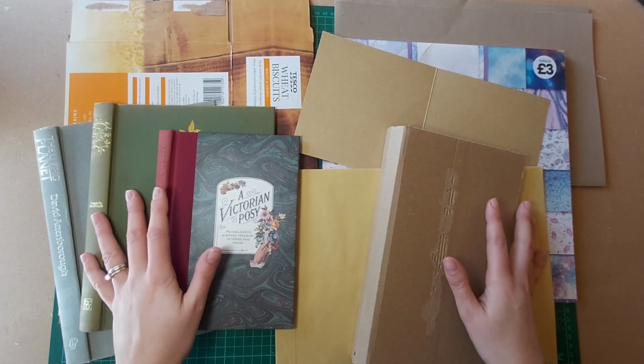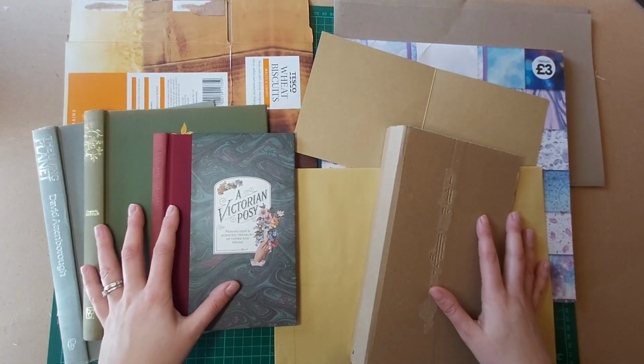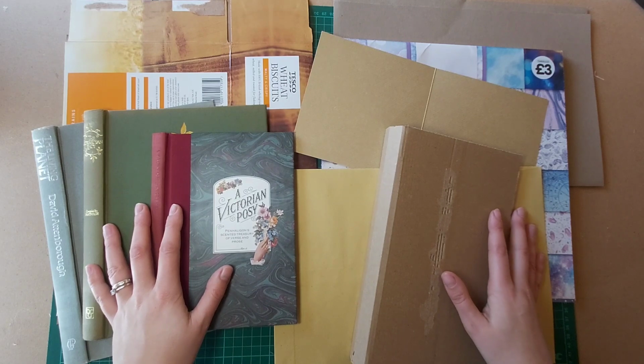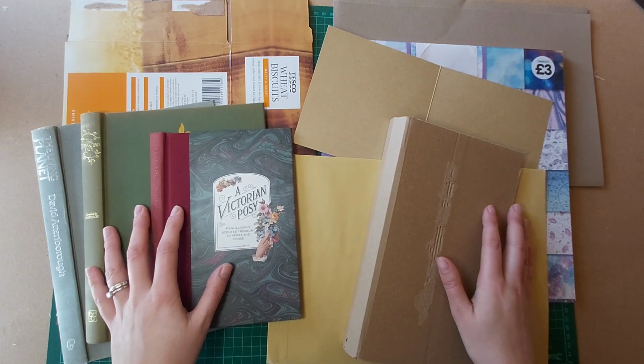So in this series I'll be going through lots of different ways that you can make book covers using different types of materials. So as you can see, I've got a very busy desk. There are so many different ways that you can make a cover when you are junk journaling, and I'm going to share with you just a few of my favourites in this series. So let's get started.